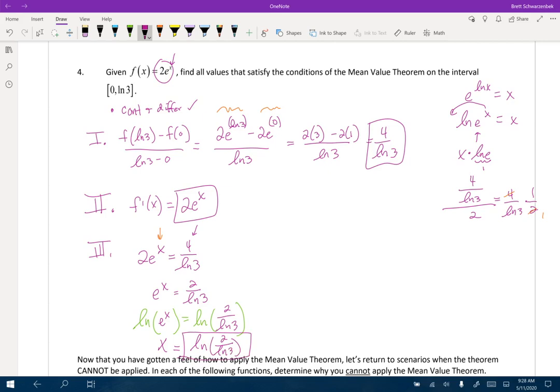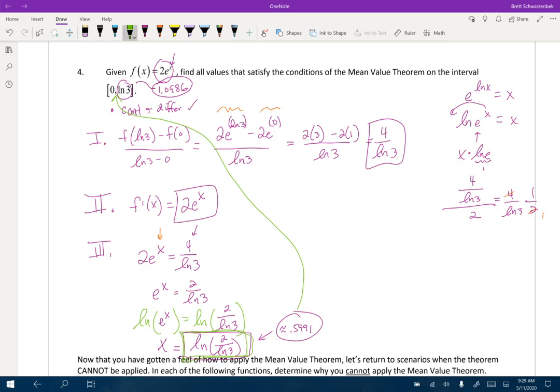Now note though, you have to evaluate this to make sure that it's actually in the interval. So the natural log of 3 is actually equal to approximately 1.0986, and then this value is approximately 0.5991. So that means that this is comfortably in your interval right here, which means this is definitely the solution to the problem, the exact solution.